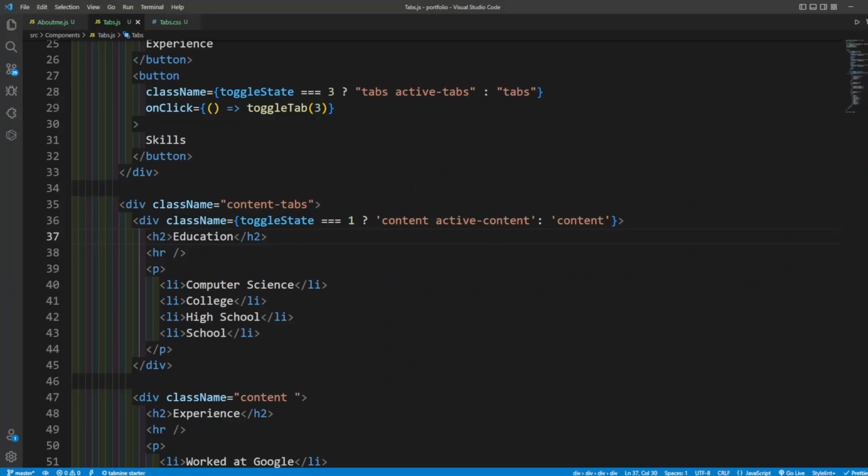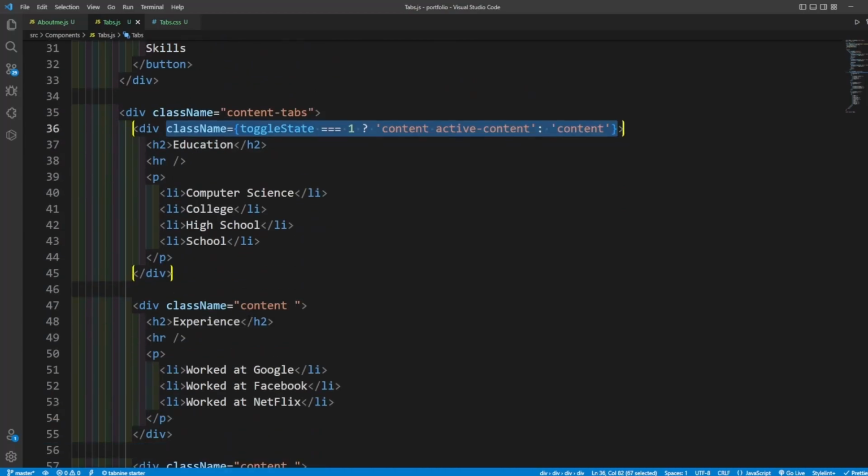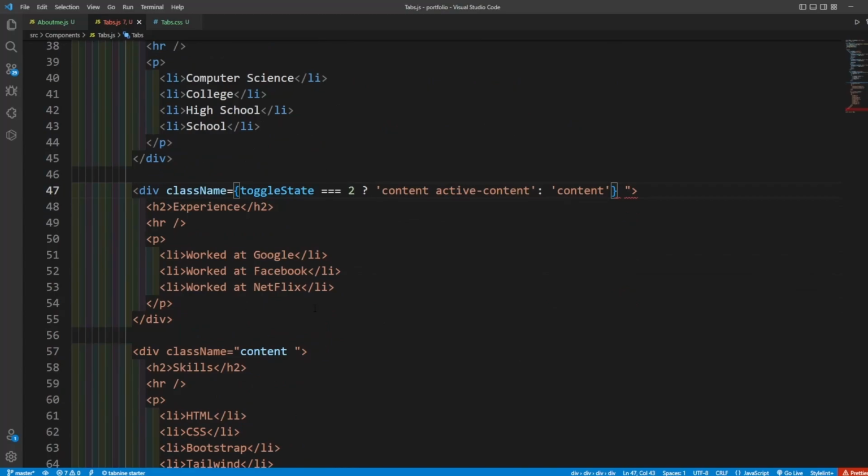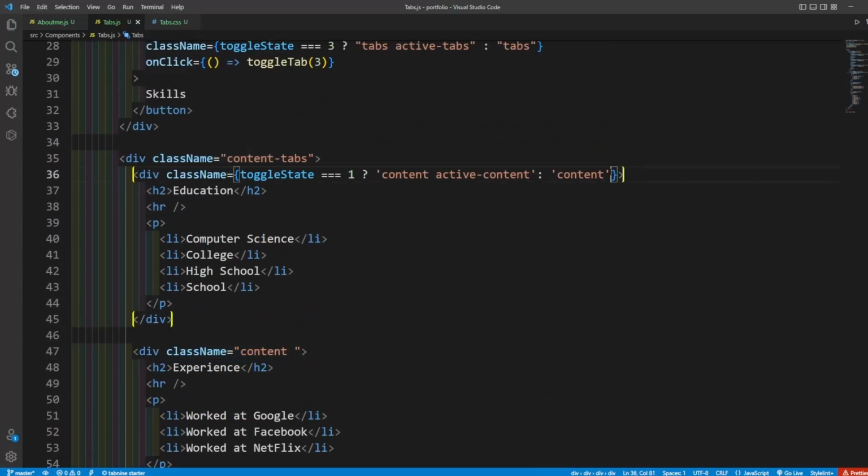Now I'm going to just copy paste this, copy, and paste it here. Here I'm going to change it to 2. Let me copy the whole thing.